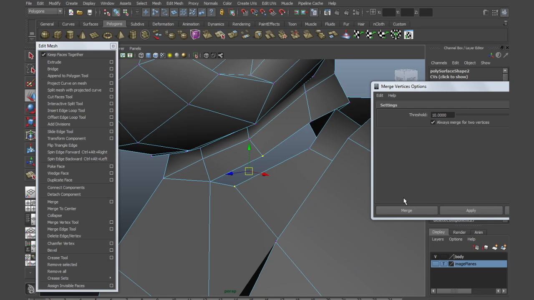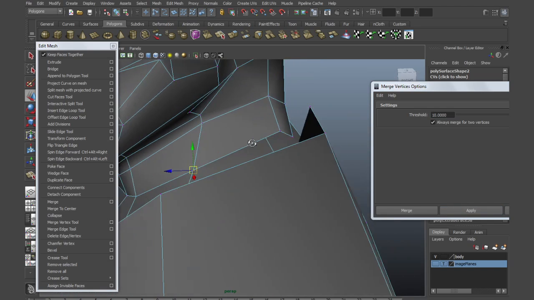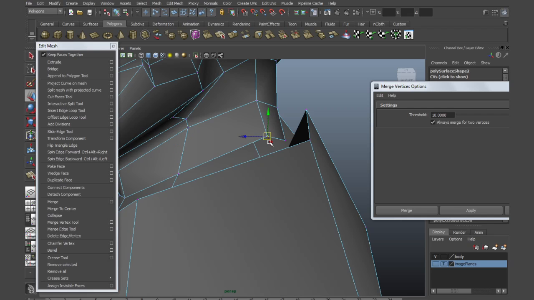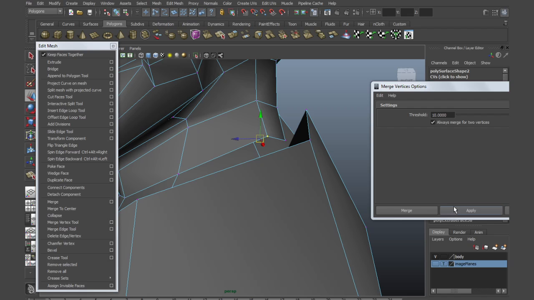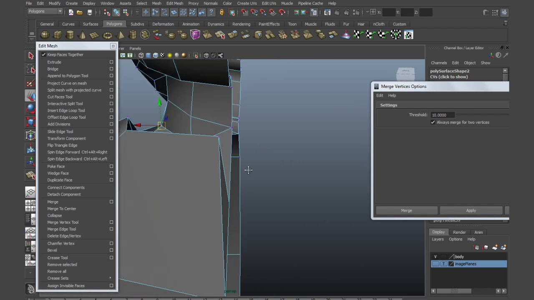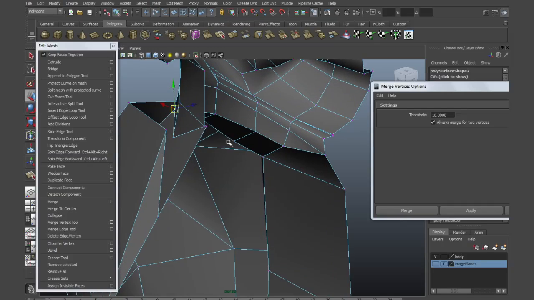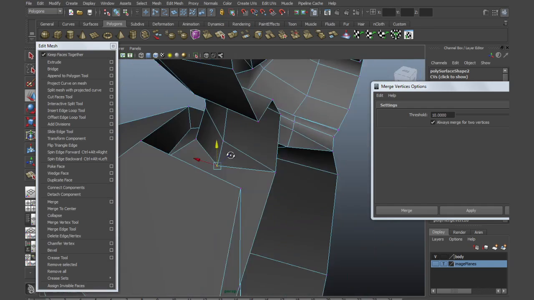select these two, hit apply, select these two, hit apply, hitting 4 so I can see wireframe, then back to 5, hit apply, select these two, hit apply, and then I have the one stray vertex again.